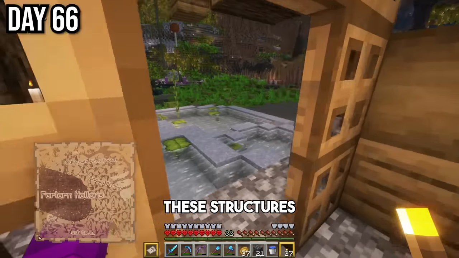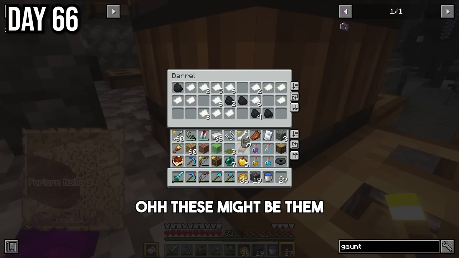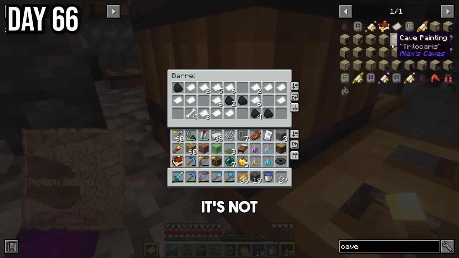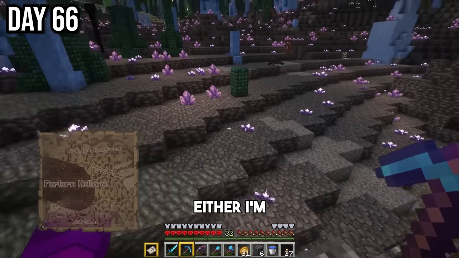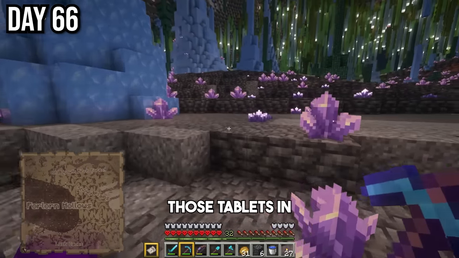This time, I will get there through the overworld so that we can collect tablets. Nope, I've checked a lot of these structures. Still no cave tablets. Oh, these might be them. I actually can't tell, though. Is there a darker version? Because then it's not. Oh, there is a darker version. Nope, not the right ones. Dang it.